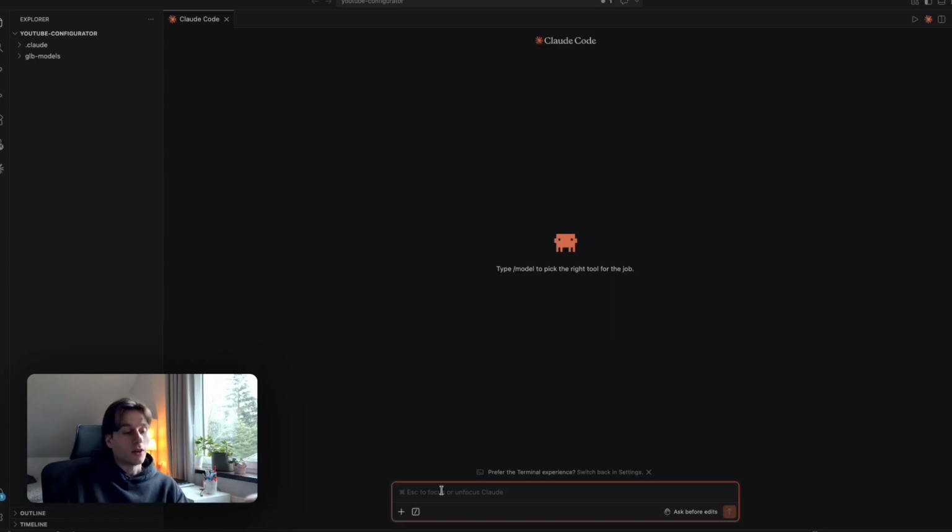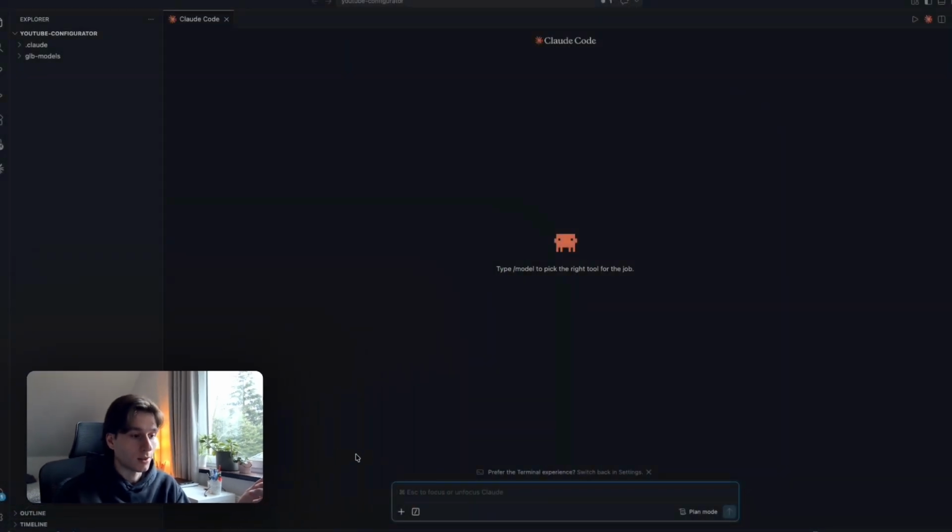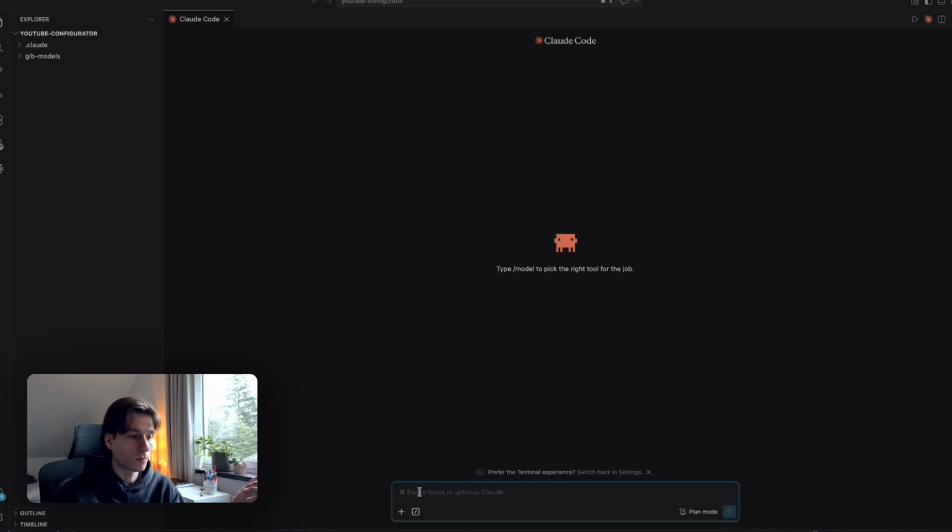The first thing that I advise, before we start with the configuration, because we have the GLB models here with Claude Code, is to go in plan mode and ask it to plan what you're going to do. So in this case, for example, I can say: I want to build a 3D configurator for this picnic table.